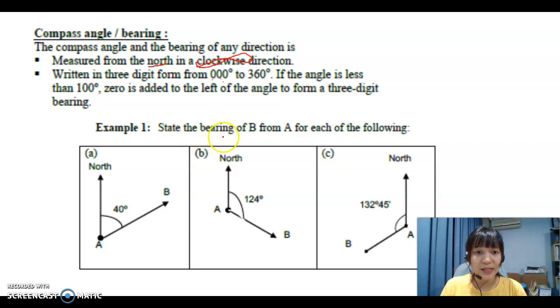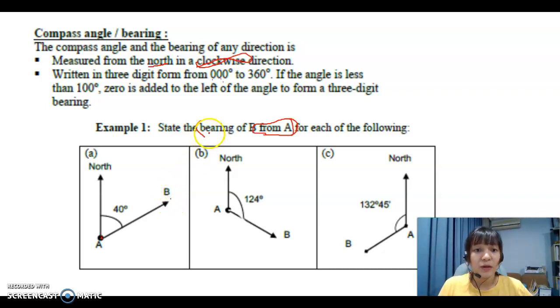Let us see example 1. Find the bearing of B from A. This is what the question wants. They want you to find the angle of B from A. The keyword is always to look from where. You have to find the angle from A, right? So look at 1A here. A is here. From this point, always draw your north line. For this question, it's already drawn for you. North is pointing up. How about your B? Where's B? B is here. B is this location.